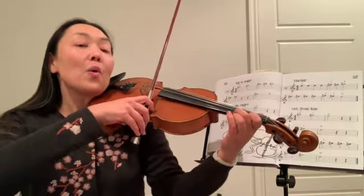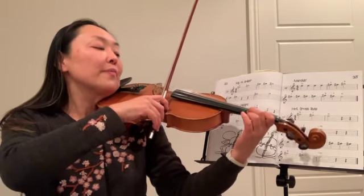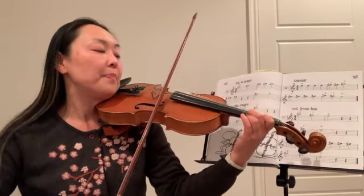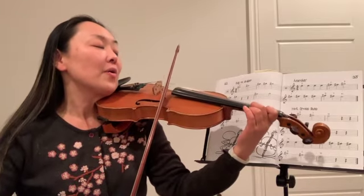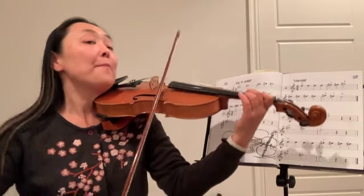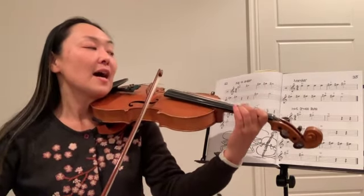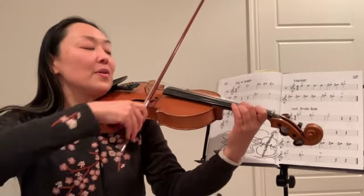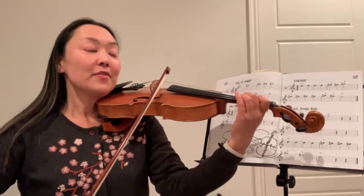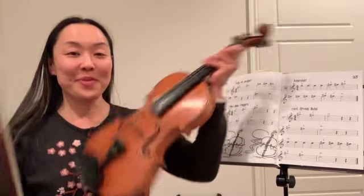Here we go. 1, 2, 3, 4. Down, bow, up, bow, down, up, 3, 4, up, down, stop your bow, rest, rest, up, 2, down, and freeze for a few seconds as I watch the conductor or the leader of the class, and then put your violin down.